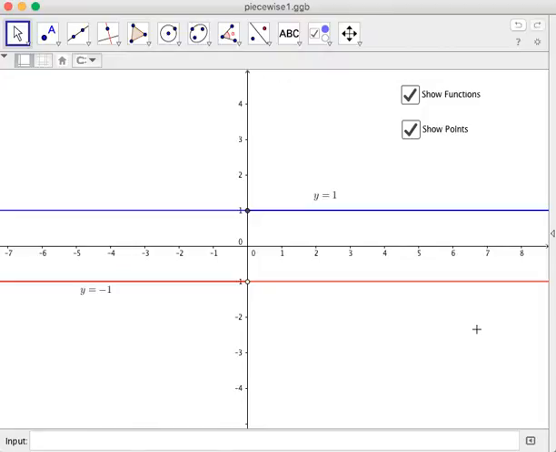Now, medyo malabo pa yung definition na yan, but let's have these two functions here. So, meron tayong dalawang functions dito. We have y equals 1 tsaka y equals negative 1. Gusto ko pagsamahin yan sila, no? Pero pag sinama ko sila na isang function, hindi yan pwede kasi pag one function lang siya, mag-vertical line test ako. Hindi ako papasa, no? So, ibig sabihin, hindi siya function. So, what I will do is to take a piece of this function and a piece of this function and put them together. Okay? Yan na yun.